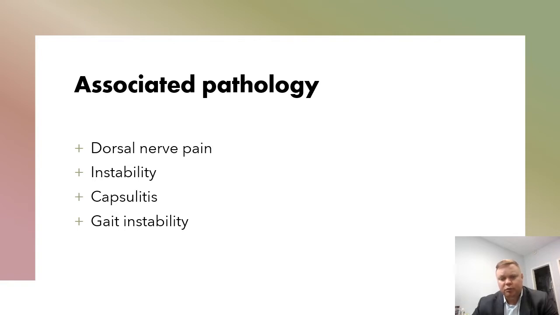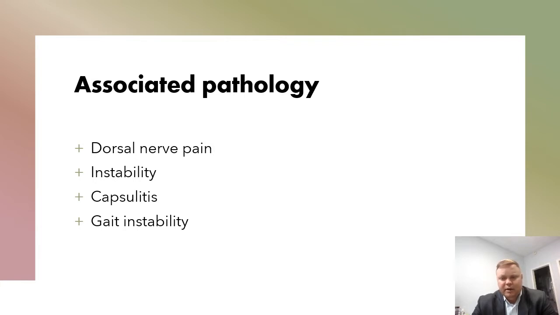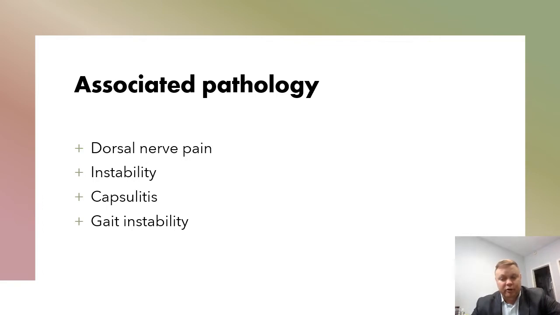Dorsal nerve pain and instability are also associated issues. Sometimes with a history of inversion sprains or mechanical derangement of the joint, you can get instability and gait changes such as a widened base of gait or shortened stride length. Capsulitis or inflammation of the joint is also very common. Instability is a more concerning long-term issue — what's it going to be in 10 or 20 years if we don't manage it? Is bracing appropriate? Are stabilization procedures appropriate? There are also some associated pathologies, such as focal soft tissue impingement from trauma, including interposition of the tibialis anterior or tibialis posterior tendons within the joint capsule in the context of previous ankle fractures.